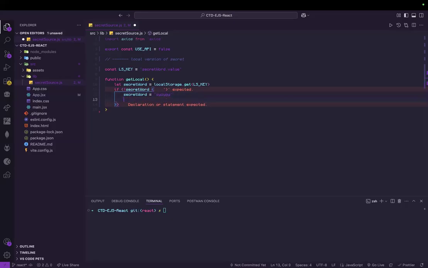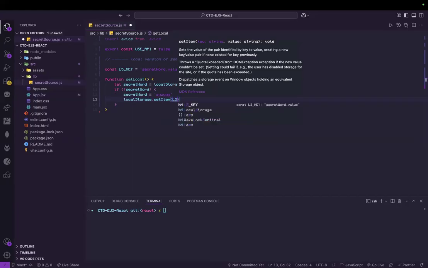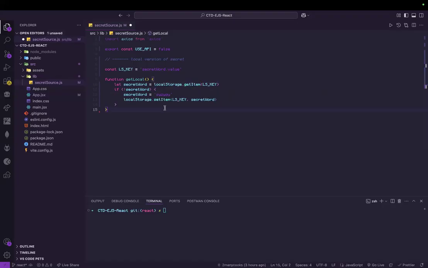Oops, there we go. And so just like for getting an item, oh, it's supposed to be get item from local storage. When you want to put something in local storage, it's actually set item. So local storage dot set item. So we need our key. And then we're just going to put that secret word into local storage.